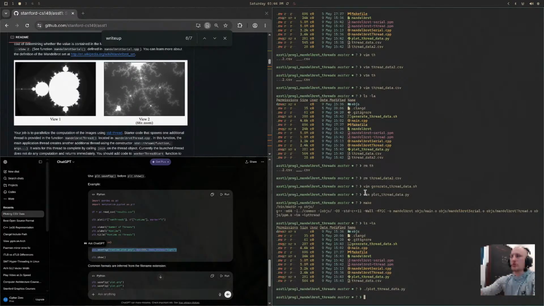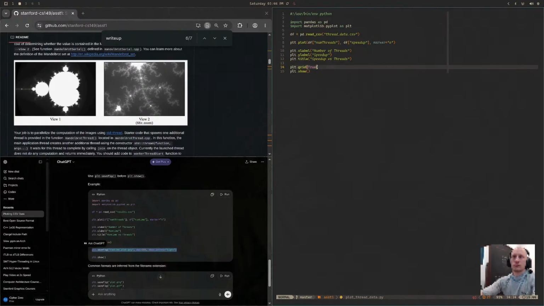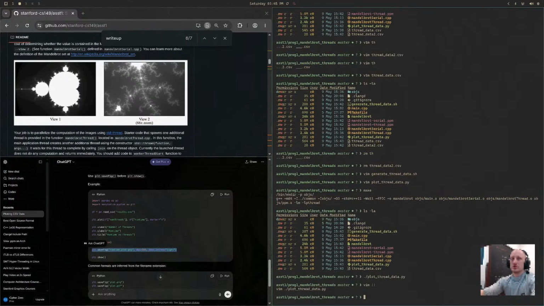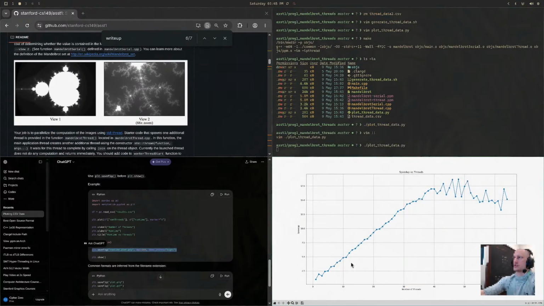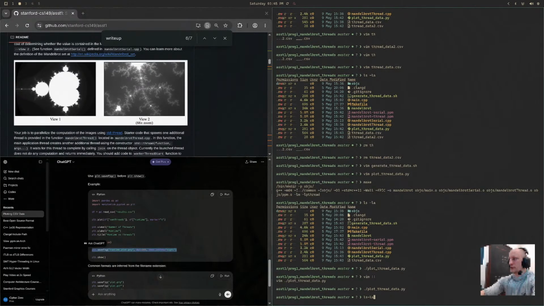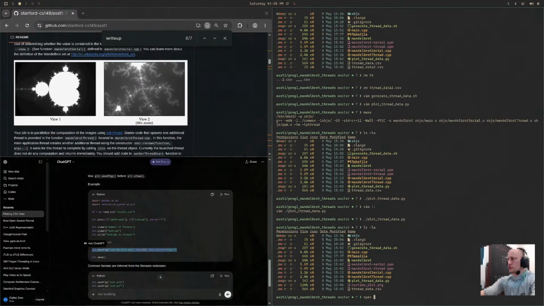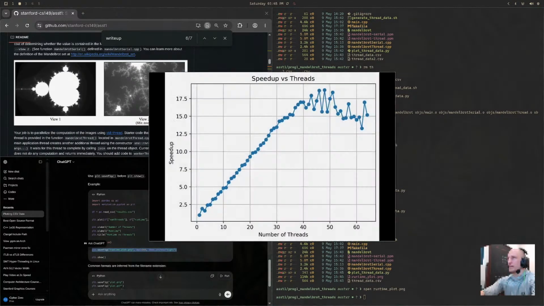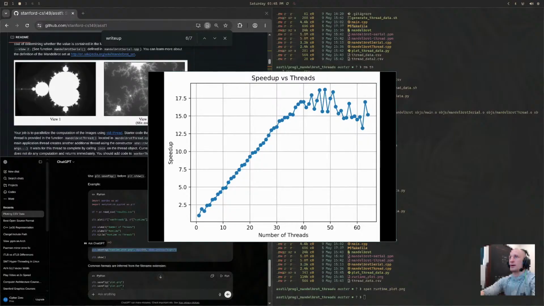Okay, so we killed that. Vim into that. So we did grid true, and then it's a plot save figure to runtime plot, DPI 300, bbox inches tight. All right, plot. So that shows it, and then we also get this nice file that we can then open later, called runtime plot PNG. I don't like that.